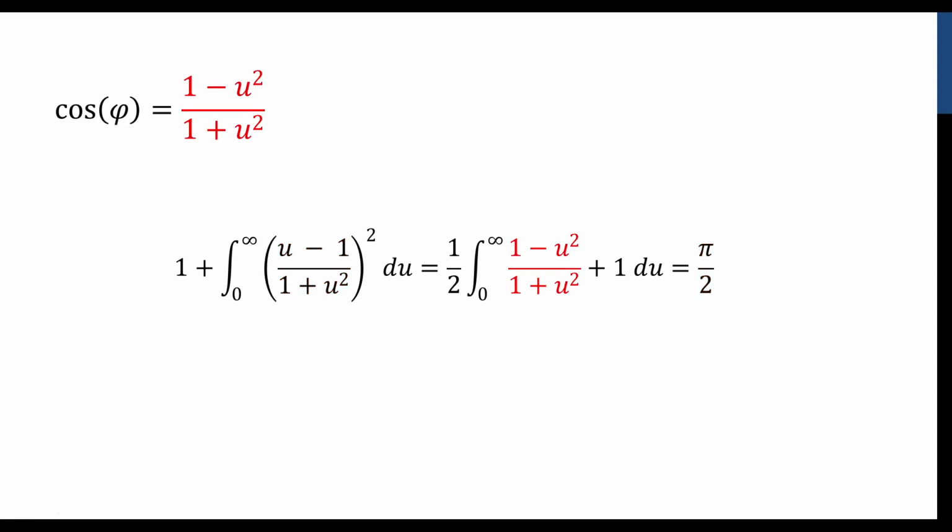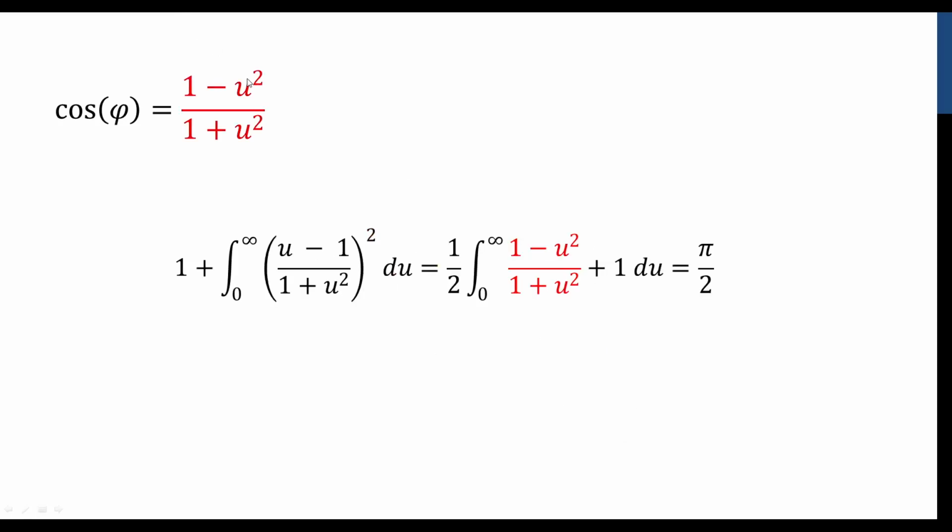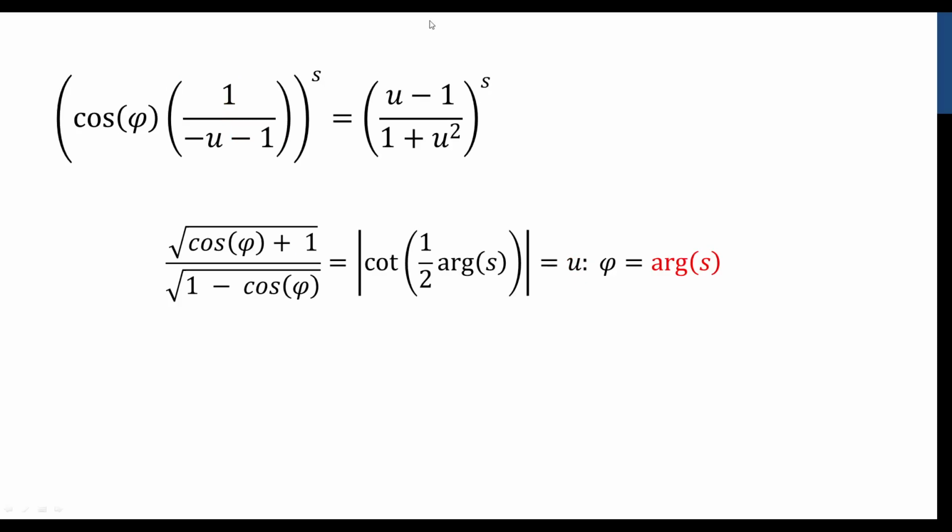that tangent half angle formula, right? It was on the unit circle, so the radius is 1. That's where the 2 comes from. I will show you. All right, so we want to eliminate that 2 and call it S. Then you get this neat thing where phi becomes equal to the argument of S, okay? So you get that identity.